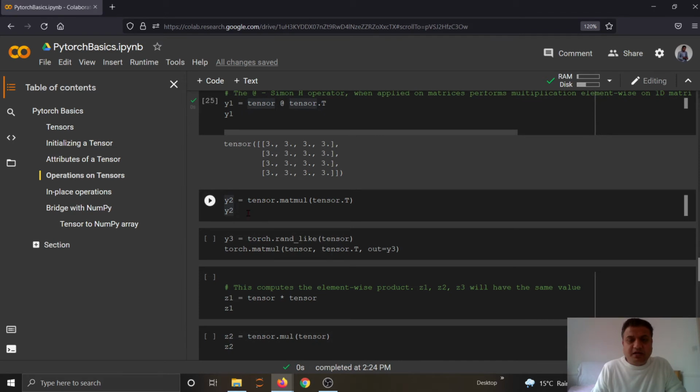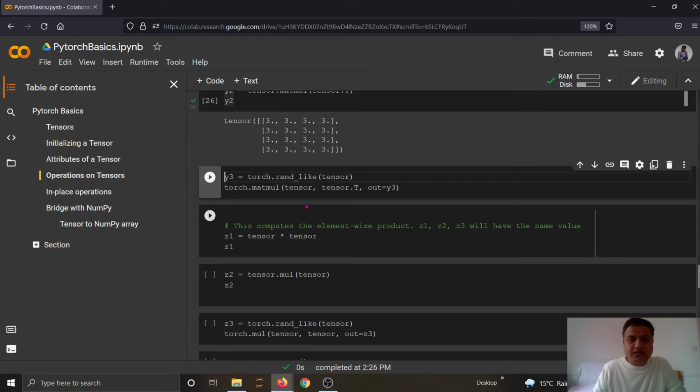Another way to multiply tensors is tensor.matmul, with the tensor and its transpose. So I am multiplying the tensor with its transpose. Again, y2 should have the same result. And the third way is, first we create a tensor y3 with all random numbers and whose dimensions are the same as the tensor, and then this matmul function will take the tensor as the first argument and the tensor's transpose as the second argument.